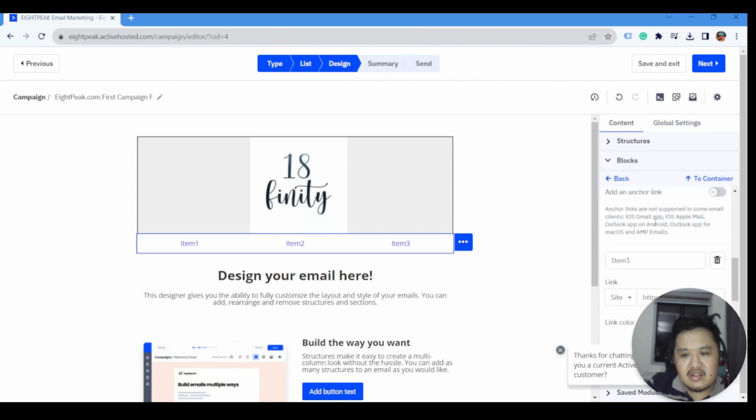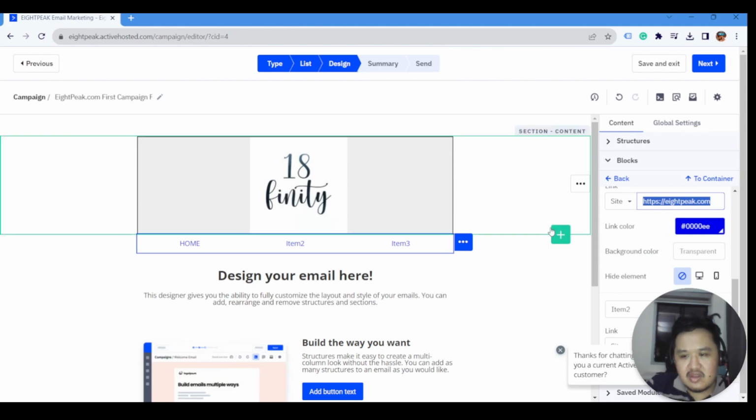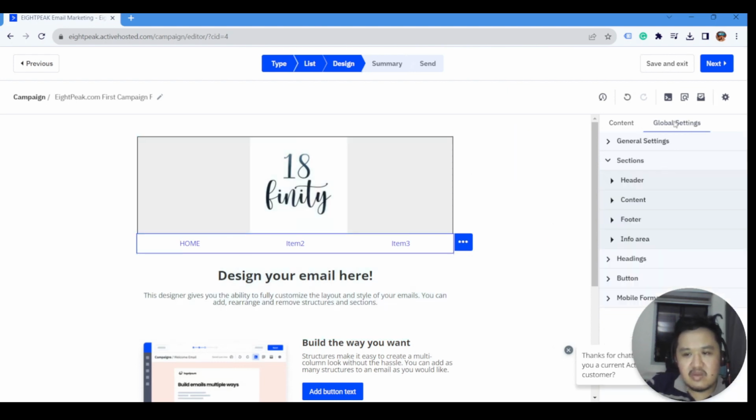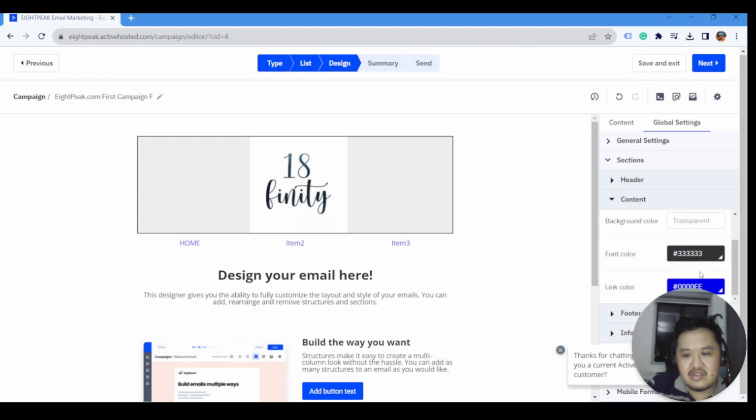And here at the bottom, you can define it like home, https://.com. The link color is blue, but in the global setting I want to define it differently. So I go into the content section, where you can change the link color.